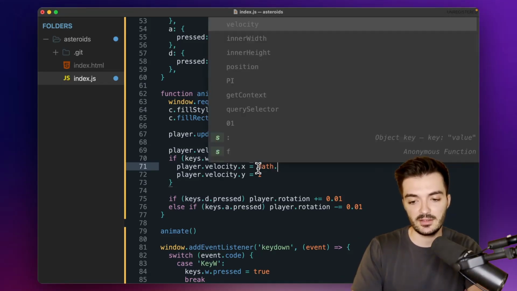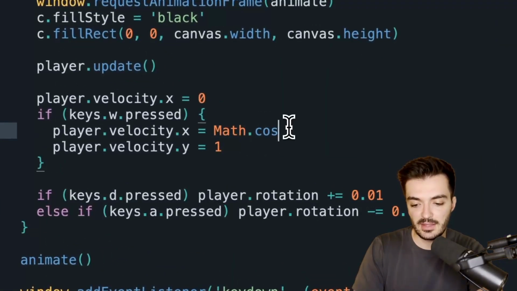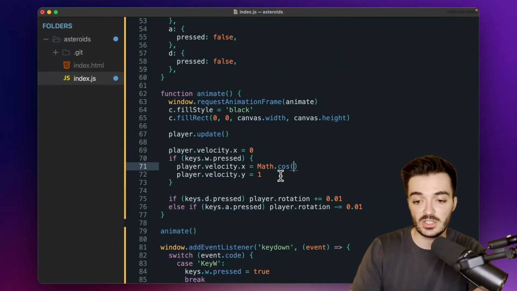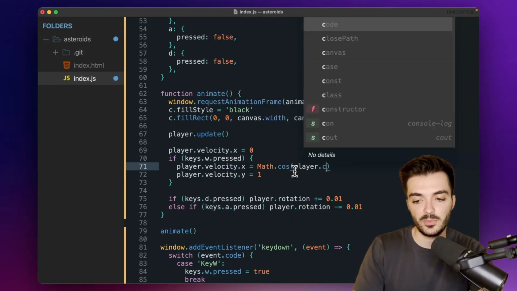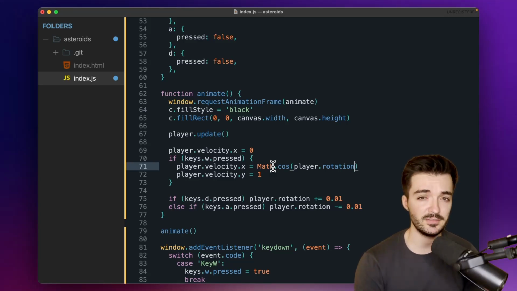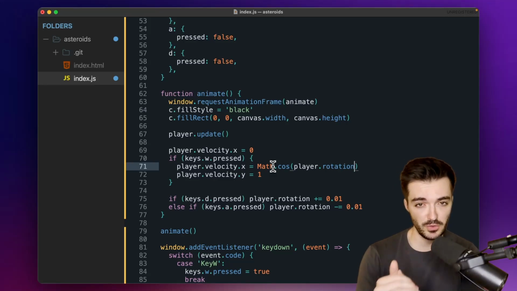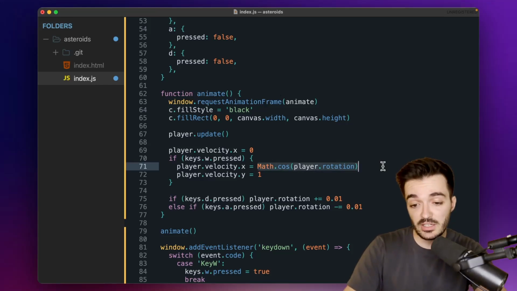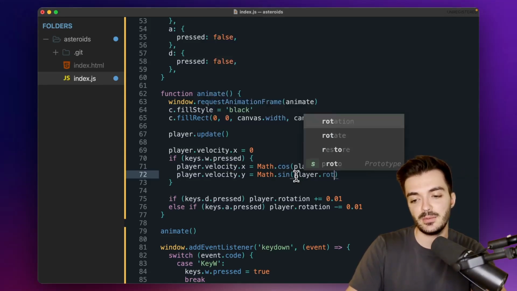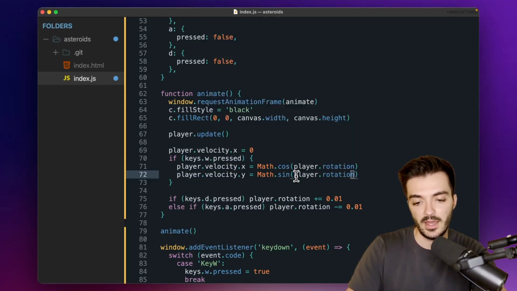So I'll use Math.cos. And this Math object comes with JavaScript by default. We don't need to import anything. We can just start using it. So we'll call Math.cos. And what do we want to put in here? Well, our current player rotation. This is the angle in radians of our player. And if we call Math.cos, it's going to give us that perfect ratio relative to the hypotenuse that we need to start moving in the correct direction. All we need to do now is change our y to Math.sin and do the exact same thing. We're going to use the same angle. And that should be it. We should start moving correctly with this code.